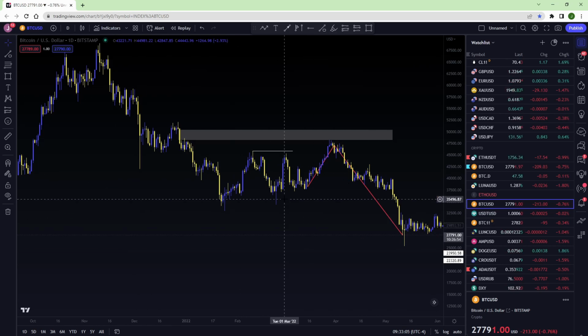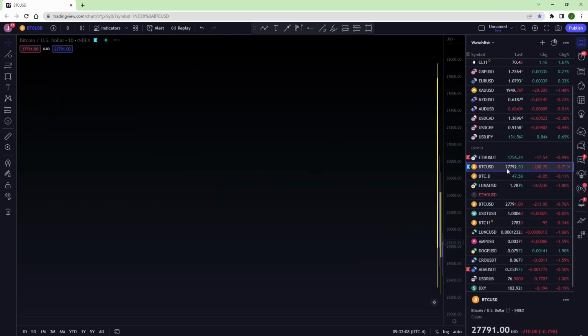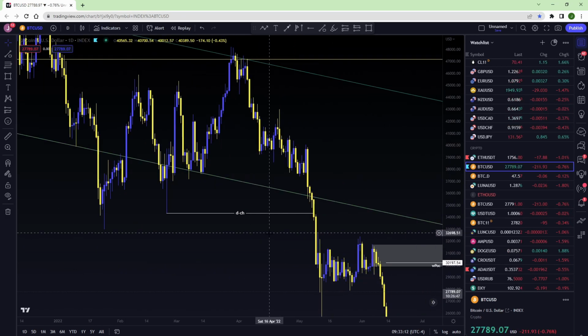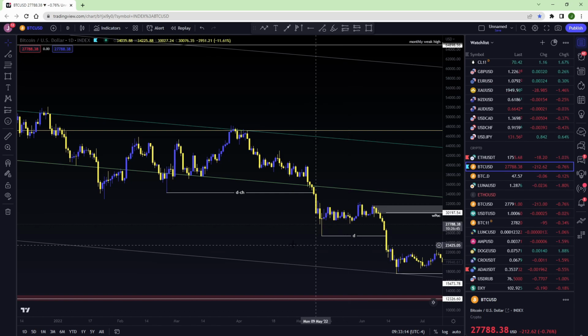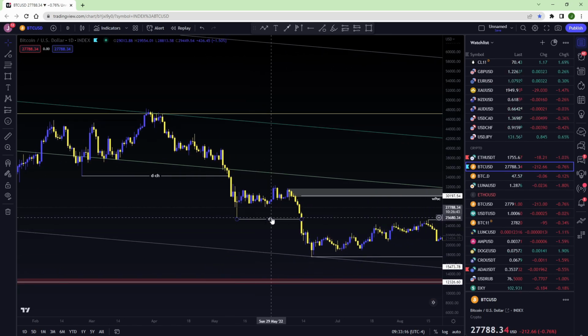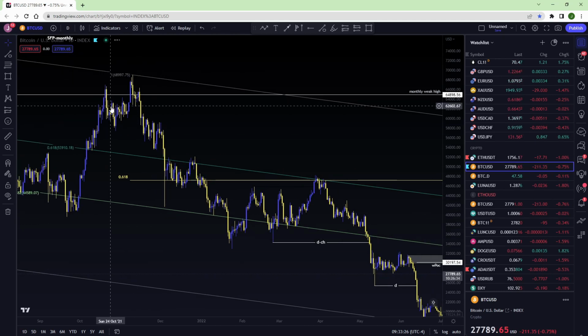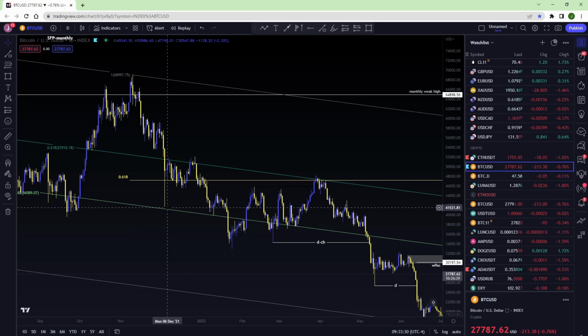I don't have the lines drawn because this is not the right chart. I think I might have them drawn here. Where was that? It's right here. Yeah, see, here's your daily chart right here. This is a bearish market structure. No, it's right here. I don't have the lines drawn here, but this was a bearish market structure on the daily, and at this point, once it broke that level, it became bearish on the weekly as well.